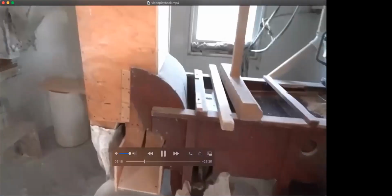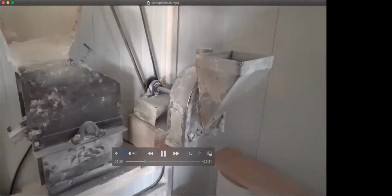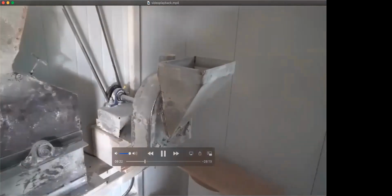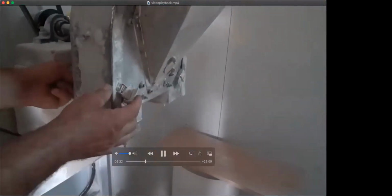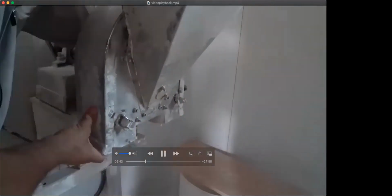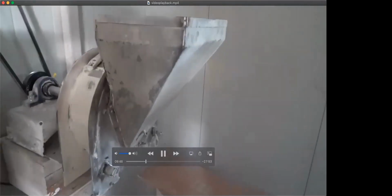But why don't you talk us through the mill first? This one, you can actually show them the mechanism, can't you? Or is that too hard? Maybe you can show it. What I like about this machine too is that it's really easy to change screens. So there you can see what you saw before.